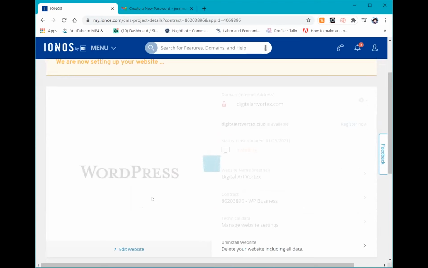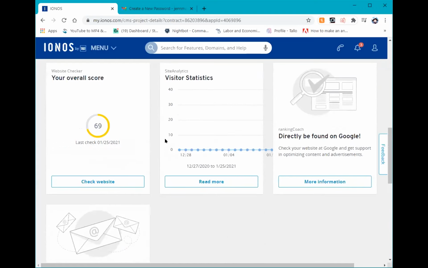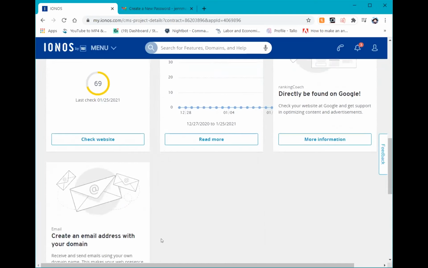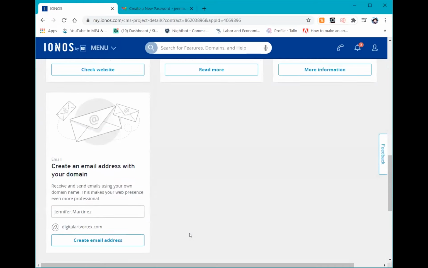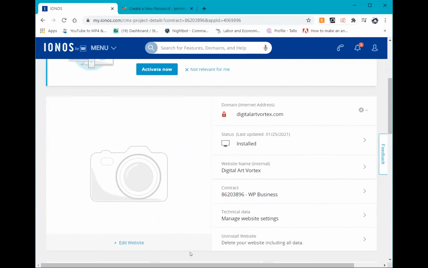All right, so this is set up, but let me finish my spiel for a minute about what's happening. The other side to a WordPress website, and this is another big reason why we need hosting, is that it actually connects to a database. All of the content is stored in a database, and it uses PHP, which is a server-side language, to connect to the database from the CSS, HTML, and JavaScript.